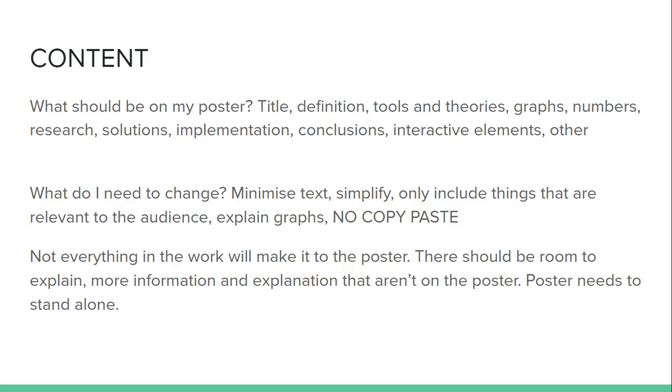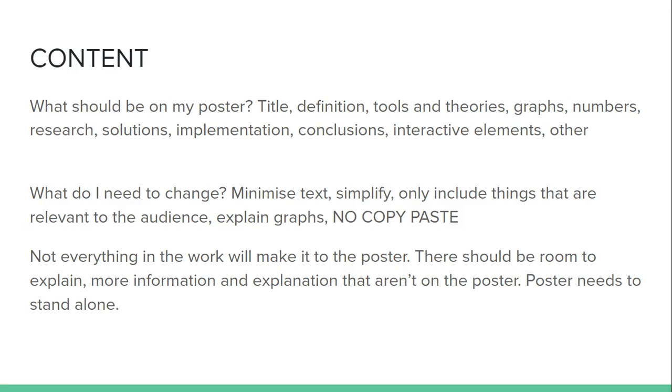So how do you take your project and turn it into a poster? What you're going to have to change is, of course, the entire thing. The first step is going to be to minimize the text. To decide what things go on, you should have your title and all the relevant information, the logos of your school, of the Megama, of whoever printed your poster, the names of whoever worked on the poster, your school, all the relevant information. That's going to be around the title at the top of the page.